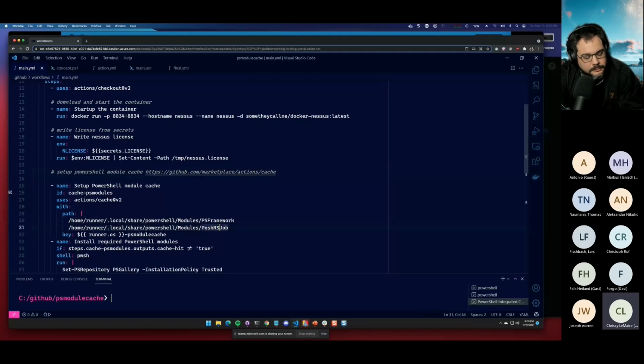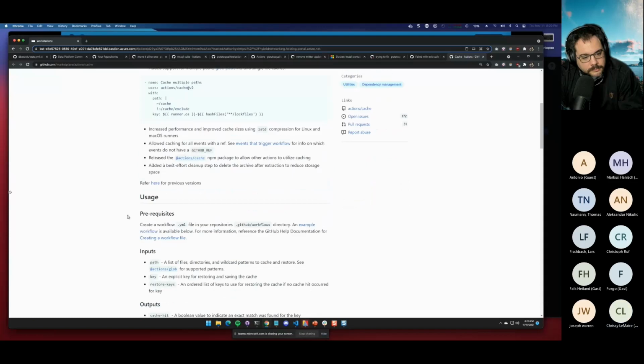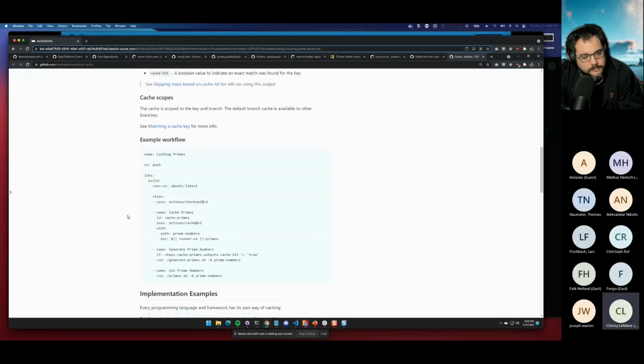And then for the key, whatever that hash was, it looked wild. And I like to keep it simple. So I just named it PS module cache. And then I copied and pasted this portion. No, not yet. I went to the usage. This is what I did. Whew, man, I remember this. It actually took me a long time to kind of parse it apart, but it was fun learning it. So I copied this and I was like, oh, that's really cool.